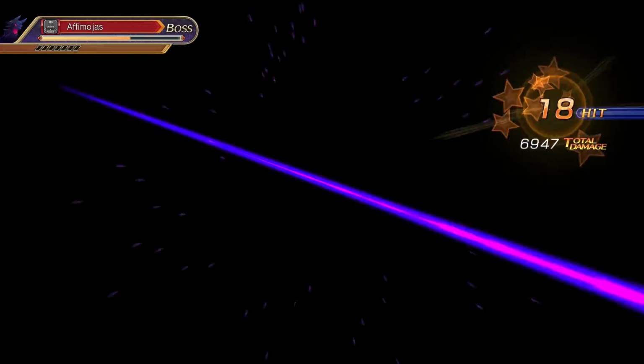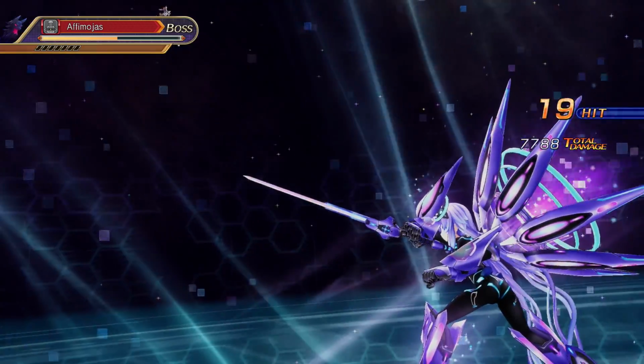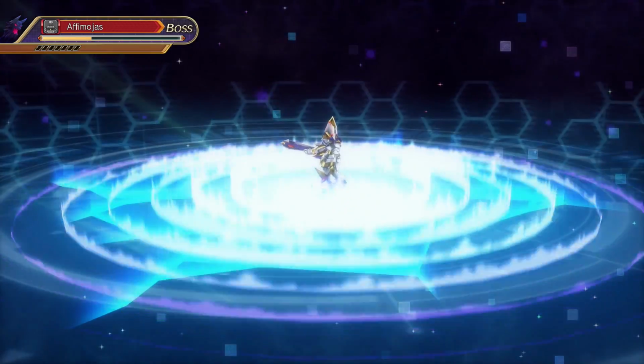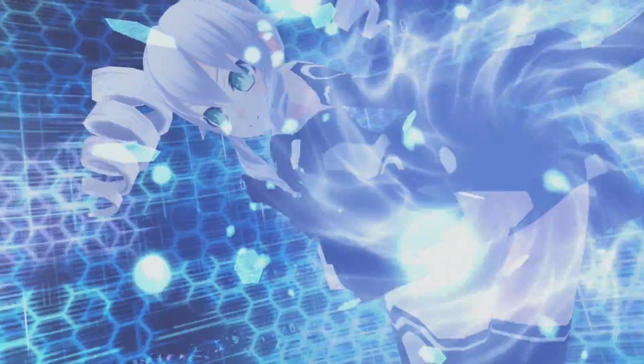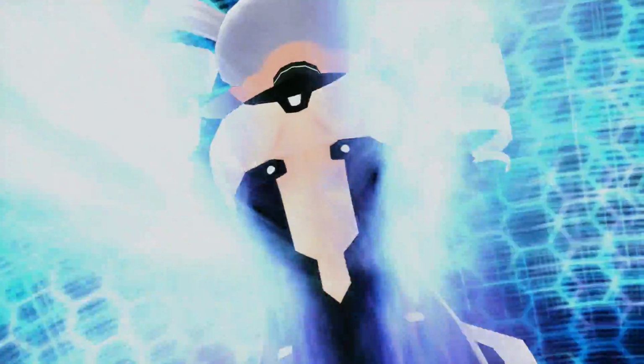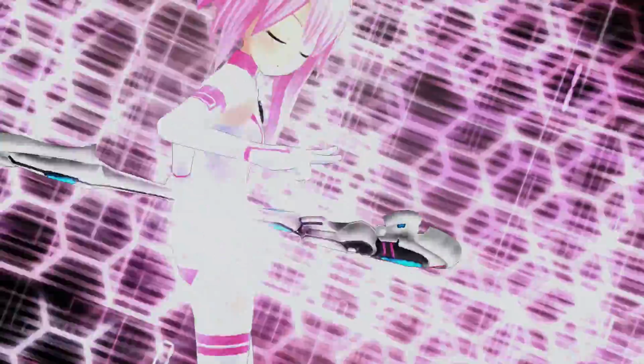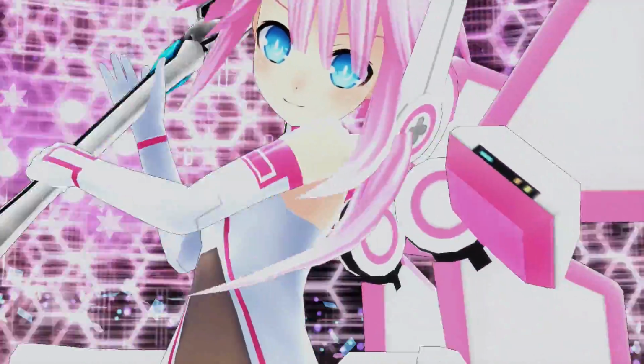In terms of graphics, you can clearly see an upgrade in Neptunia V2. The game runs mostly at 60 frames per second, though some dungeons and transformation sequences have slowdowns here and there. Since the footage you see here is in 30 frames per second, you won't be able to see the slowdowns in this video.